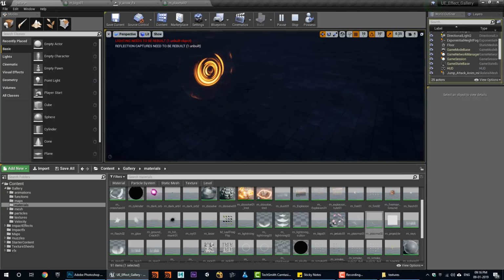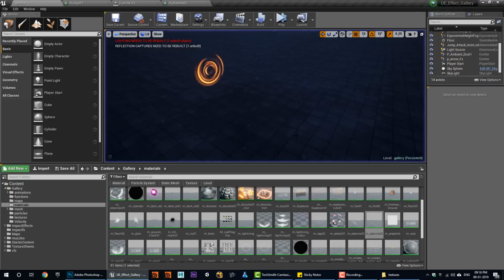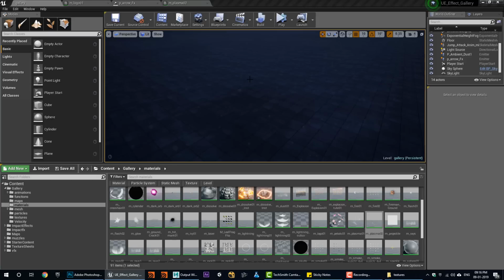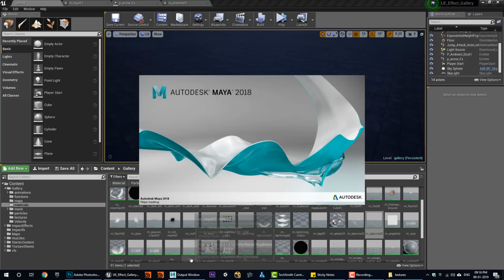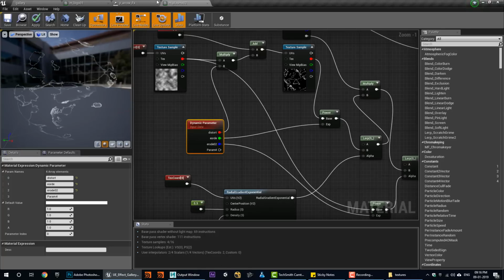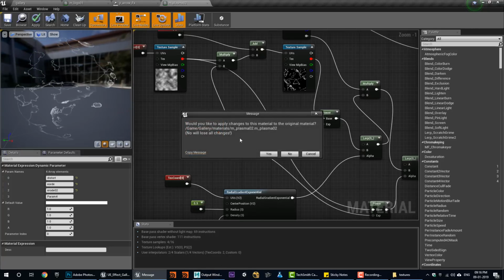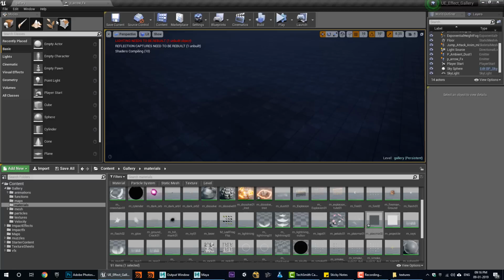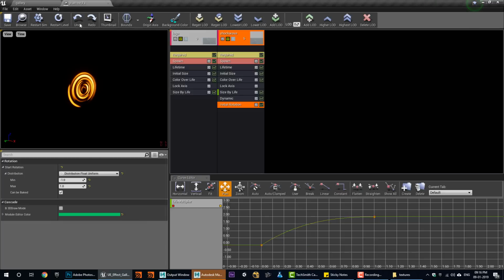Now I am ready to shoot my arrow from this texture. I need an arrow mesh. You can make or download. I will just make a simple arrow. While my Maya is opening, let's see what we can add in this particle system. We can add some sparks to it. I will add some sparks.